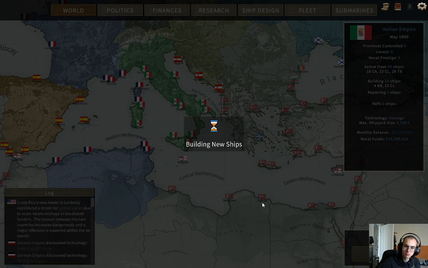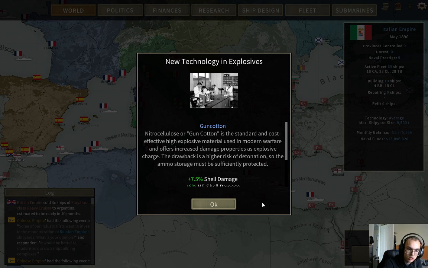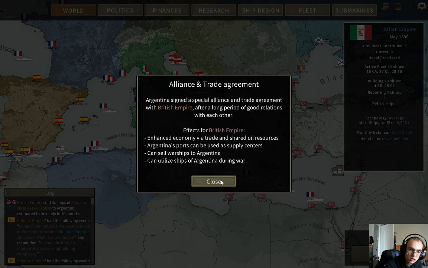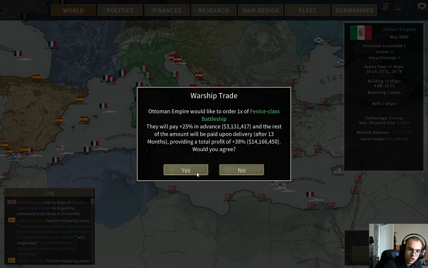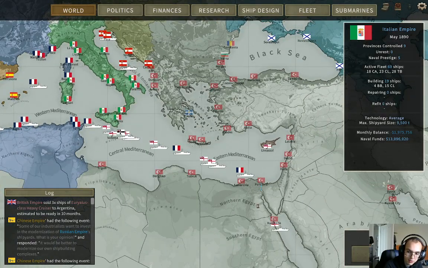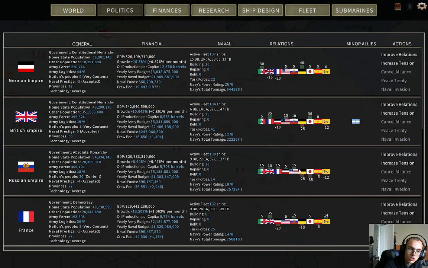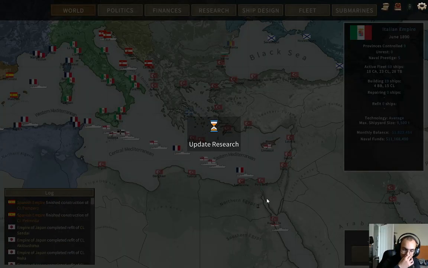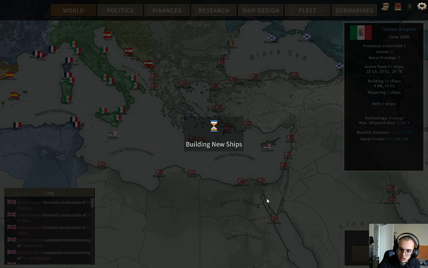If you want a battleship, you're going to have to wait, because we don't have the dock space for a battleship. Gun carton. No. How many times do I have to say to the Ottomans, no, we can't give you a new ship. We don't have the dock capacity for such pleasantries.